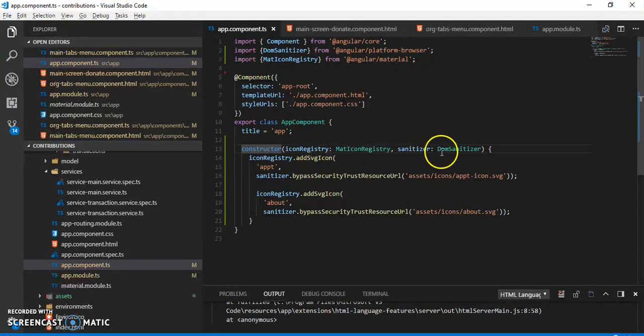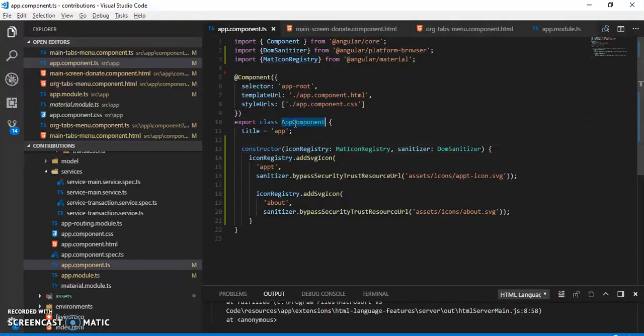So first you have to import those two, DOM sanitizer and the Angular thing into this page, the material icon registry thing, and then you have to add a constructor here.